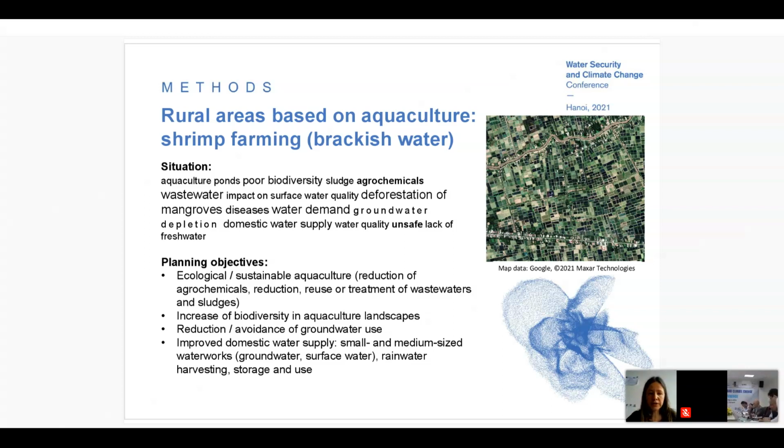So the system of channels here was actually designed for rice paddies, for rice cultivation, so it is not suitable for aquaculture. So here the regional planning level needs to make specifications on the target water quality, the degree of water recirculation and treatment in order to achieve sustainability for aquaculture areas. So regarding water quantity, the regional planner here needs to look at the groundwater because sometimes it is used also for aquaculture.